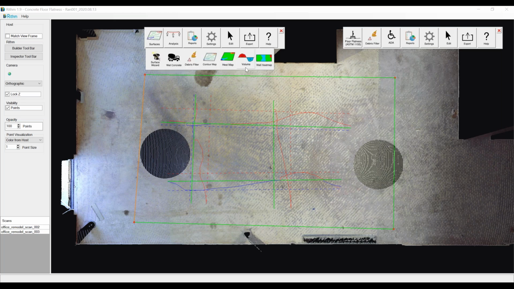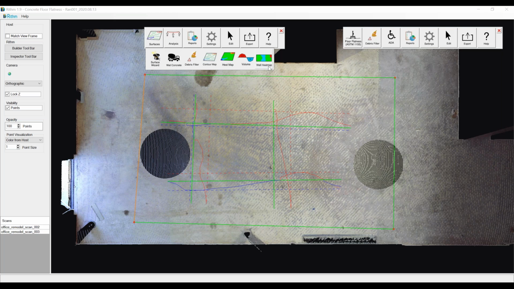We also didn't get into the volume calculations. This is cut and fill volume. When we did the heat map, we saw the areas that were too high and the areas that are too low. The cut and fill volumes will give you the actual calculations of what those are. So if you're so unfortunate to have to grind off material or fill back material, let's say it's an existing floor and you didn't get the luxury of being able to pour it, then you can determine how much of that remediation process you'll need to do.